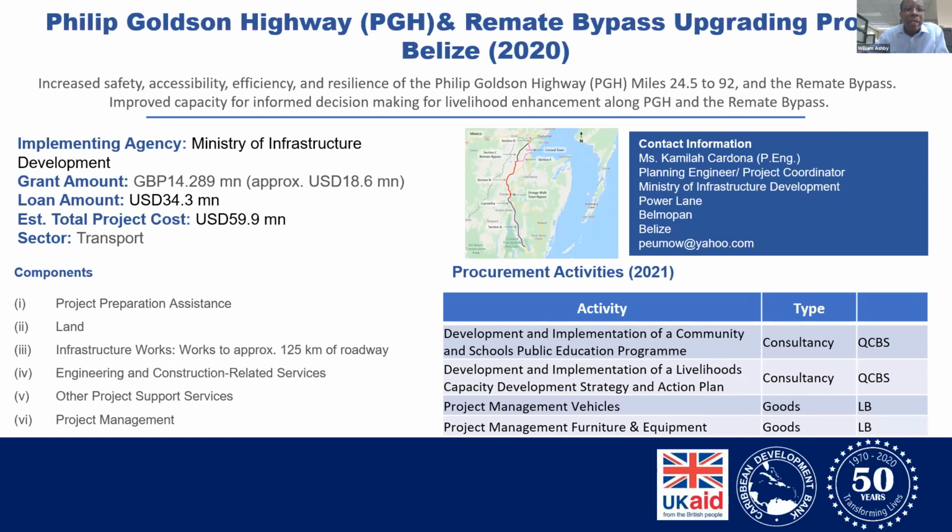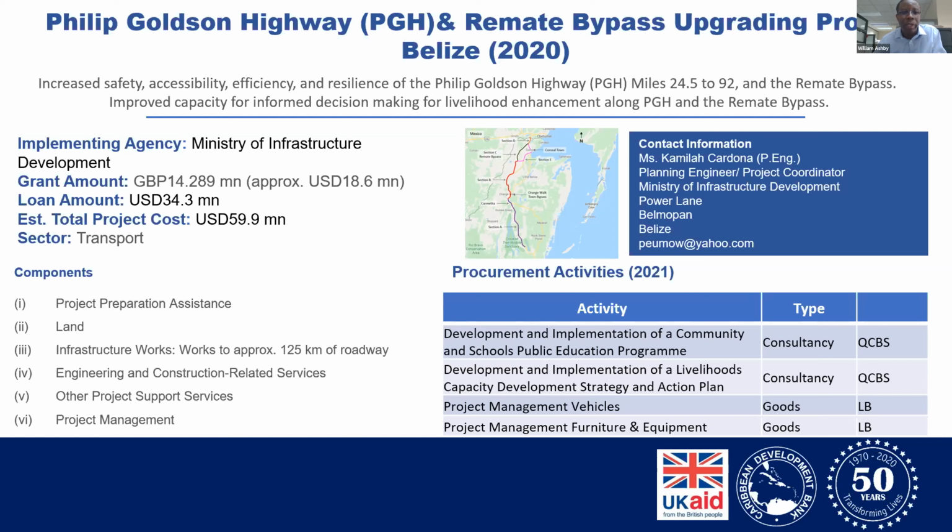There was a grant from the UK SIF, because the UK SIF is all grant funding, of about 14.3 million pounds sterling, and that was the equivalent at the time of about 18.6 million US dollars. So that, combined with a loan of about 34 million US and some counterpart contribution from the government, provided the funding for this project. So the works for this were already tendered, but some procurement opportunities remain as well.